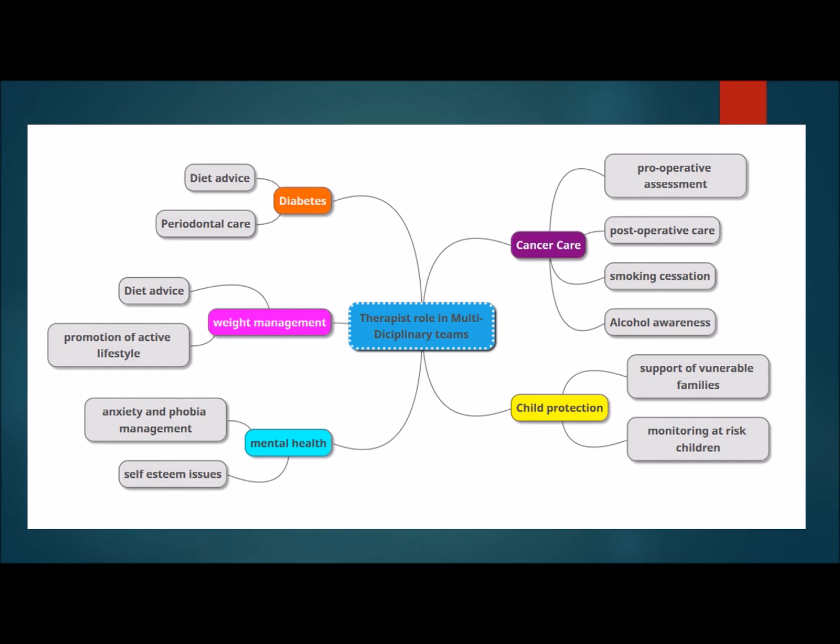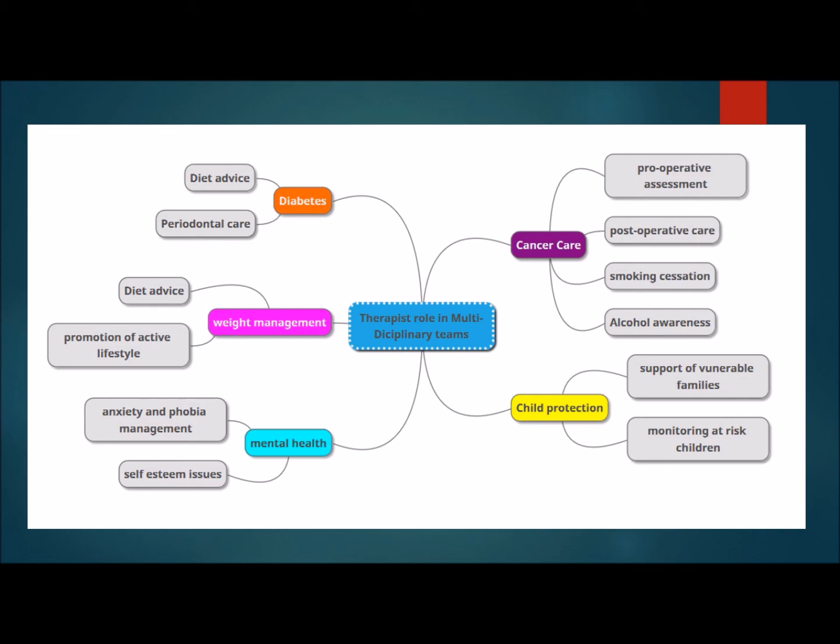Mental health teams is not one we've spoken about yet, but that's certainly something we could be part of. It's not something you might initially think you could help a patient with, but it really is. Patients with mental health problems often suffer with anxiety and possibly phobias. With the right behavioural change and behavioural management tools, we can help a patient get through those anxieties and phobias if they're specifically dental related.